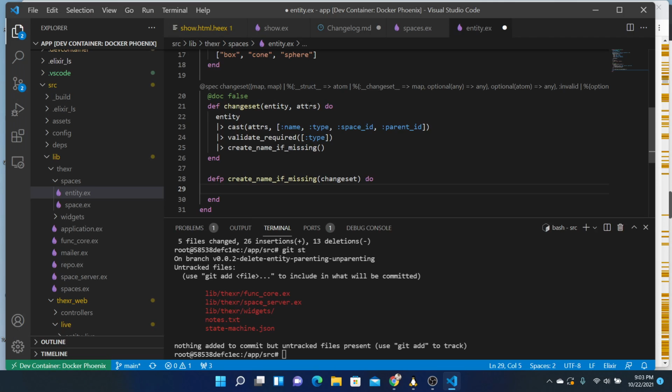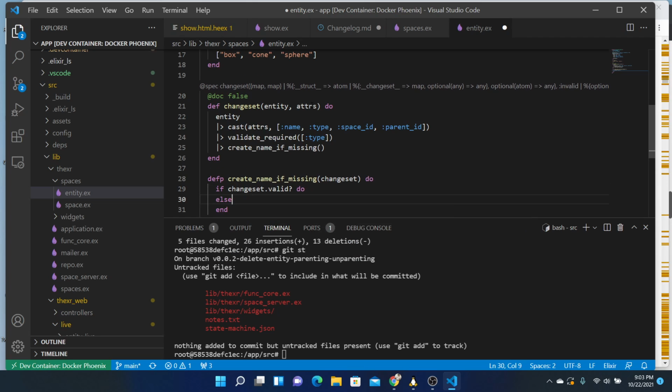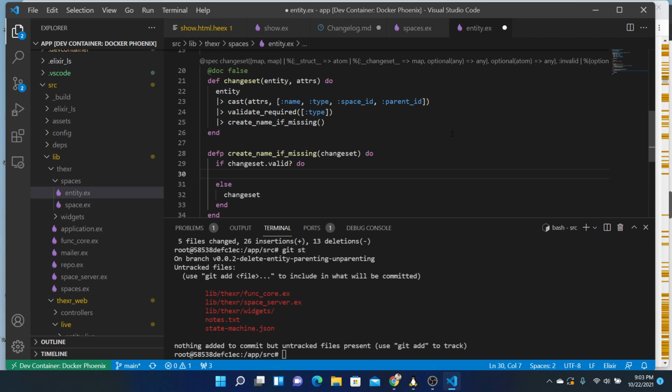Okay, so if change set valid, that's true. We're going to do something, otherwise just return the change set. Okay, now in here, I want to check a value.